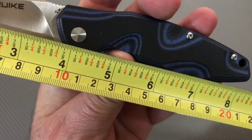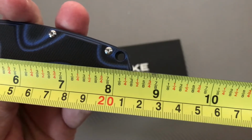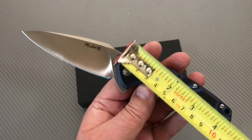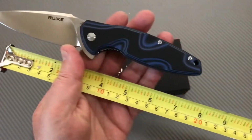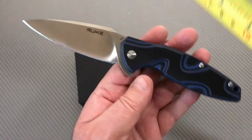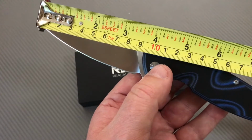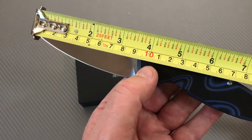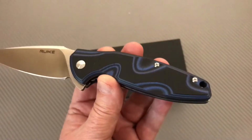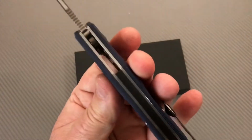With that in mind, let's chunk this one out. Oh, yeah, 3 3/4 inch blade, 8 3/8 overall. So really, paramilitary, although shorter handle, longer blade. Some people are going to say that's 3 3/4 all day long. It just depends on where you measure it. Where this comes out full length, 96 millimeters would be 3 3/4, so this is like 92, 93, depending on where you measure it. So you can call it 3 5/8, 3 3/4, whatever. 8 3/8 overall. Fat in the hand, good action, no lockout like some of the others.